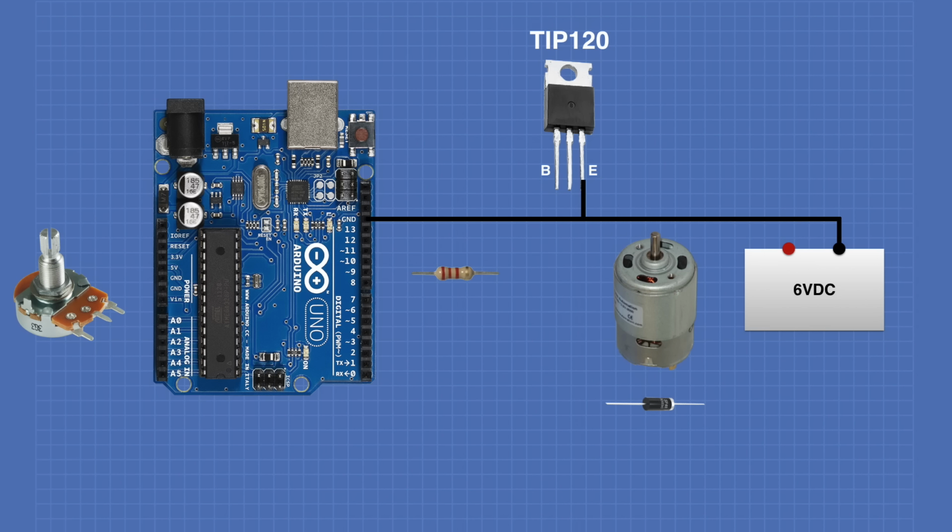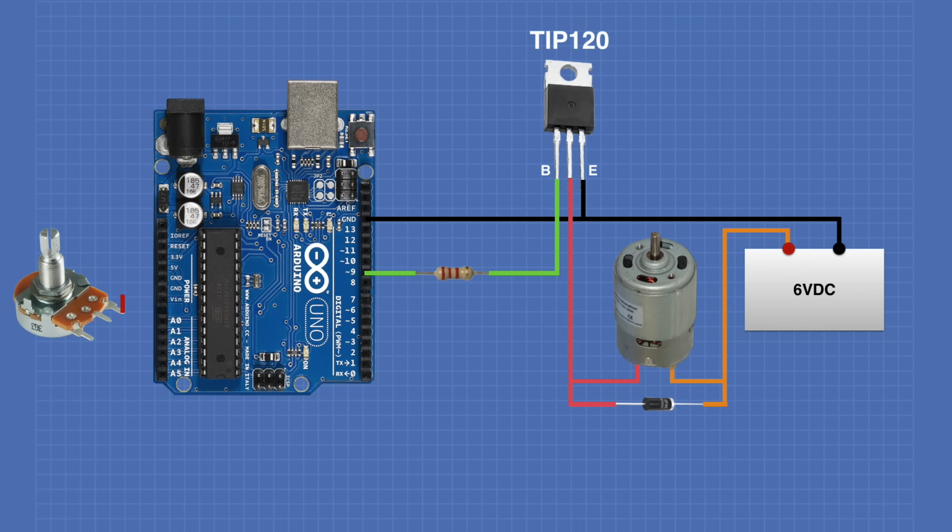We'll also connect the negative side of our battery to the ground of the Arduino. We'll connect pin 9 of the Arduino to the base of the TIP120 through the 2.2K current limiting resistor. We'll connect the positive of the 6-volt power source to one side of the motor and to the cathode of the diode. Note that the cathode is the side with the stripe on it. It is very important that you get this oriented correctly. We'll connect the other side of the diode and the motor to the collector of the transistor.